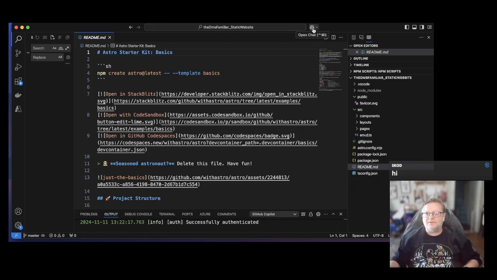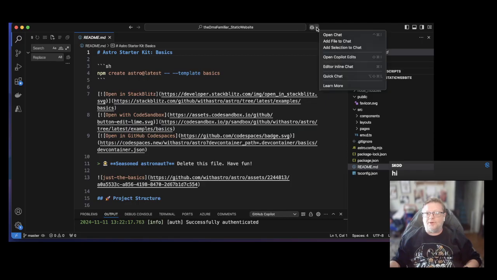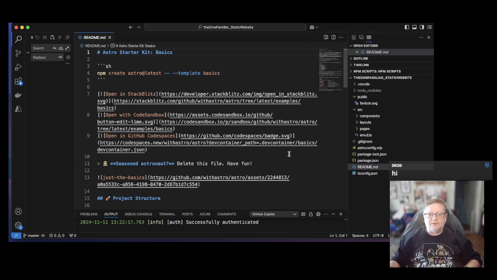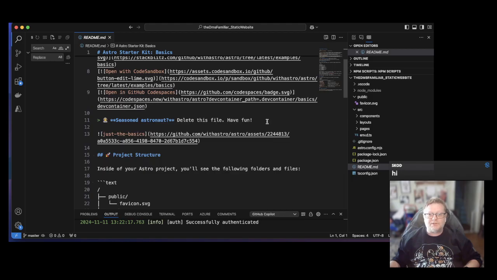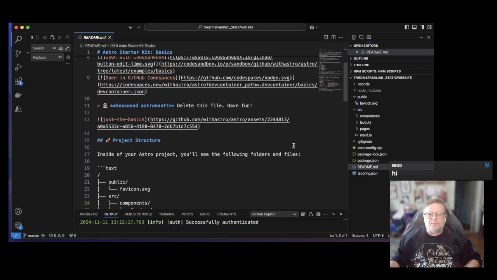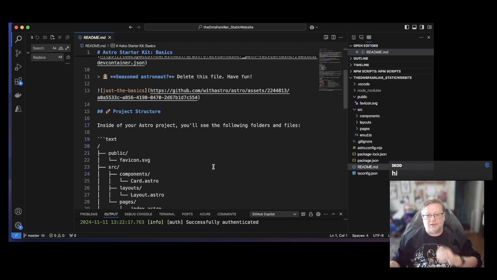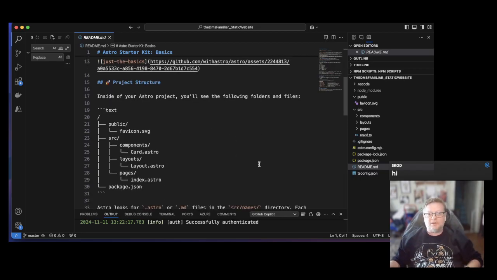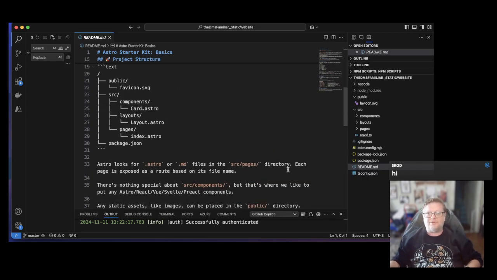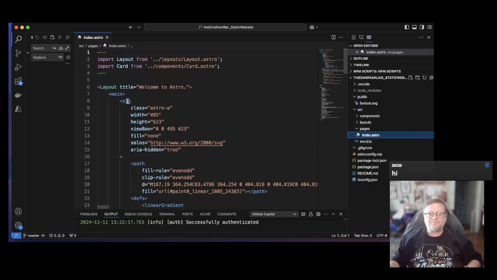And I can open the chat, add files to the chat, all of that stuff. Groovy. So just the basics. Project structure, public favicon.svg, all this good stuff. Looks for .astro or MD files in the source pages. And we've got some sample pages here.